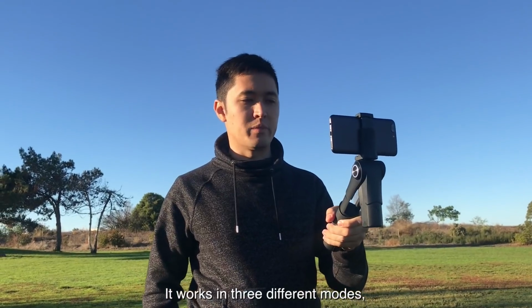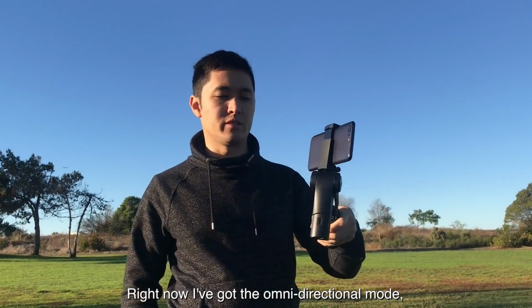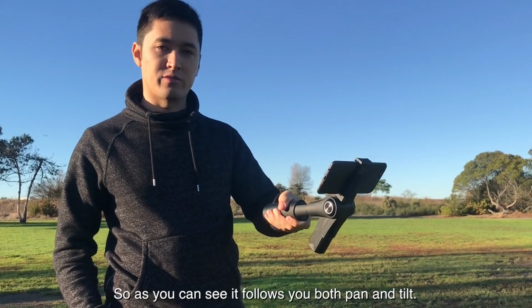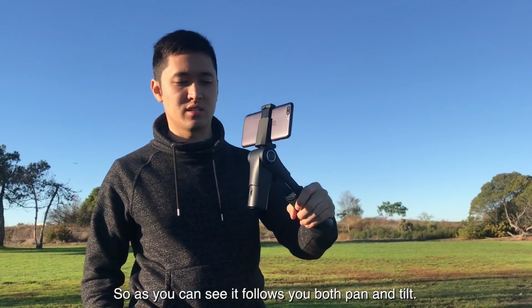It works in 3 different modes. Right now I've got it in omnidirectional mode, which is the one I use the most. So as you can see, it follows you in both pan and tilt.